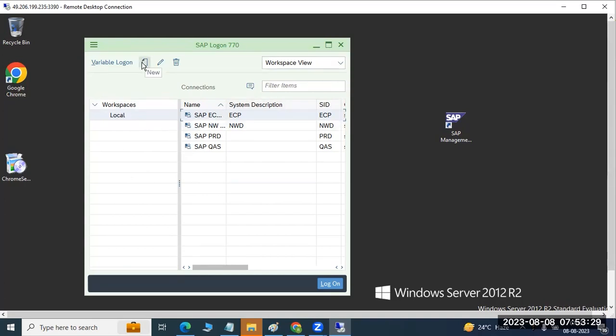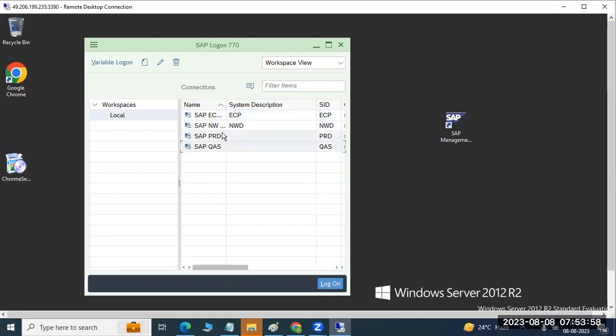Then our next topic is how to add your SAP systems into the SAP logon pad. This is the first activity. As soon as you join an organization, you should know how to add the SAP systems into your SAP logon pad. So go and click on the create button. I will explain it tomorrow, maybe if you people are getting confused. This is the next topic. Yes, you are right. You are on the right track currently.